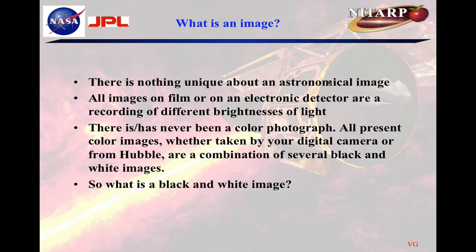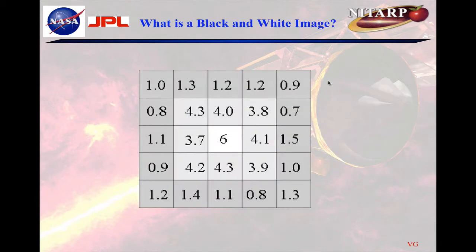So what is a black and white image? A black and white image is basically different levels of light recorded, with the lowest level set at black — almost no light is black, and if there's more light, that's white or closer to being white. Here I've represented that in a grid — you can think of those as pixels — where more light has fallen towards the center, so that has a higher value and is whiter and brighter, while less light is falling on the edges, and so those tend to be darker and have lower values.